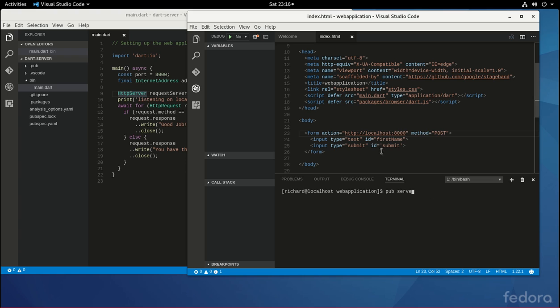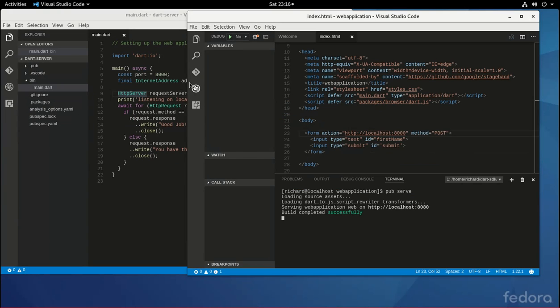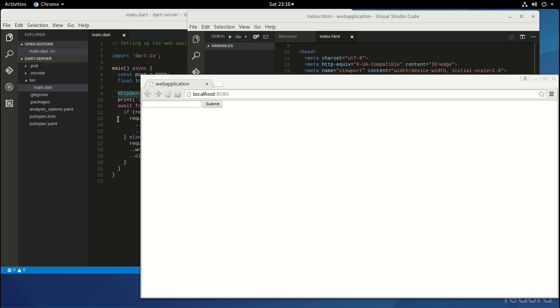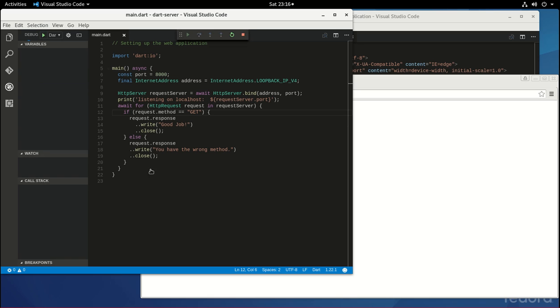So let's do this. We have a very simple web application right here. Pub serve. And it'll be hosting on 8080. And localhost. So it's right here, all right? Now, when I hit the submit, it doesn't matter what I'm going to do here, but when I hit the submit, it's going to go over here because the port is going to be running. Oh, let's run this first of all. Okay, it's running on 8000. So when it comes, that is correct, isn't it?